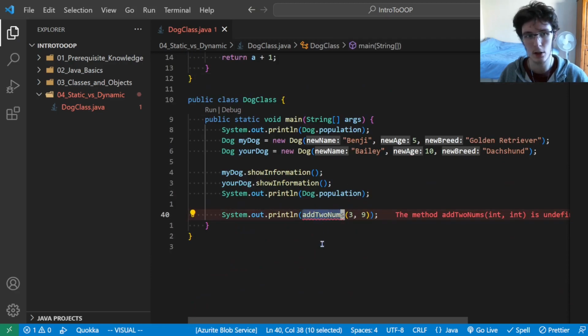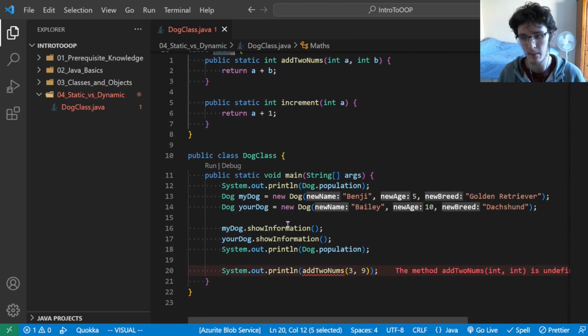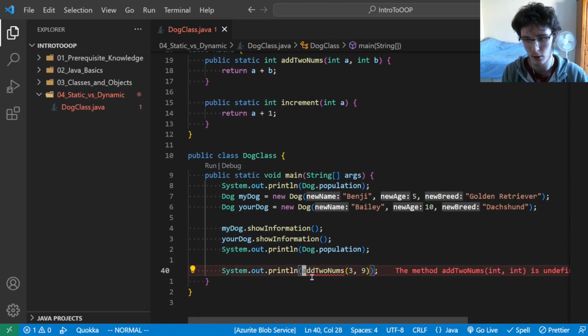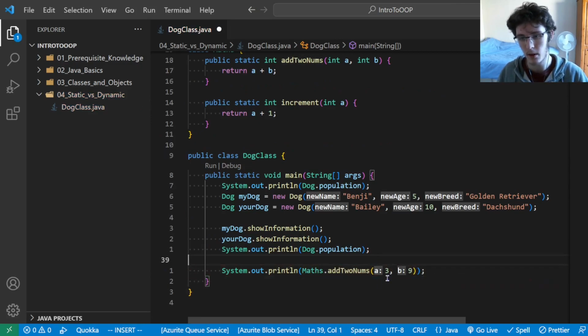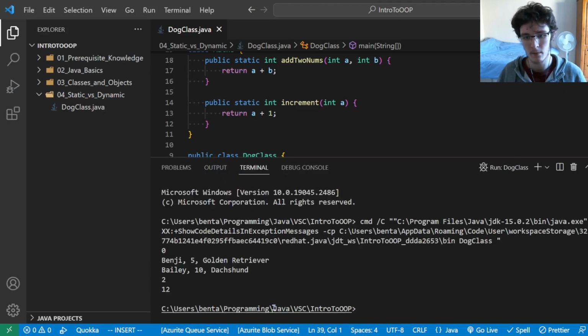Okay, so you can see we can no longer use add two nums directly, but because these are static methods, we can use the class name and then dot and then the method name. So we could do maths dot add two nums, and this should work the exact same. And we get the output of 12 here.